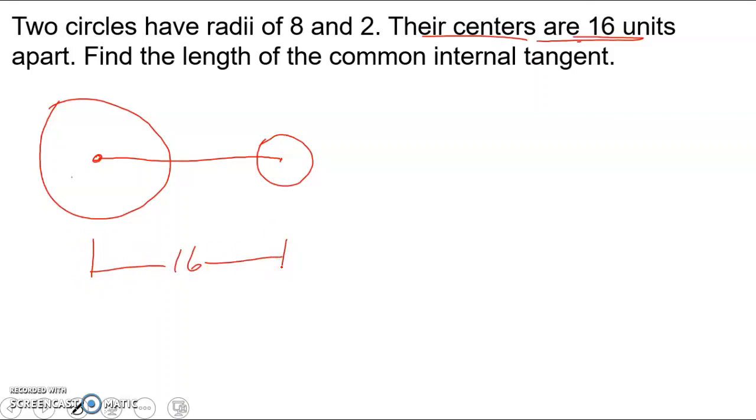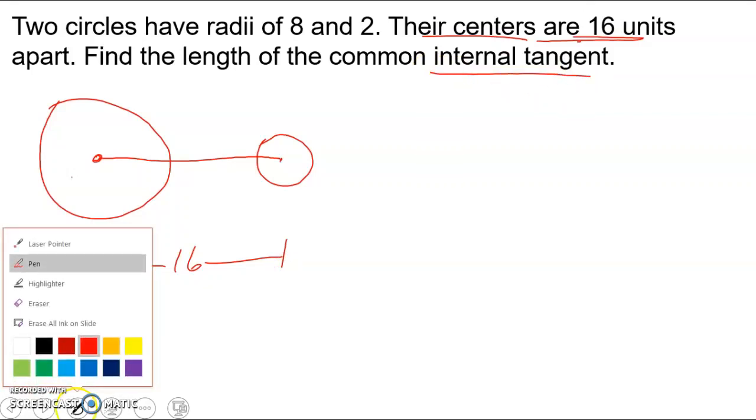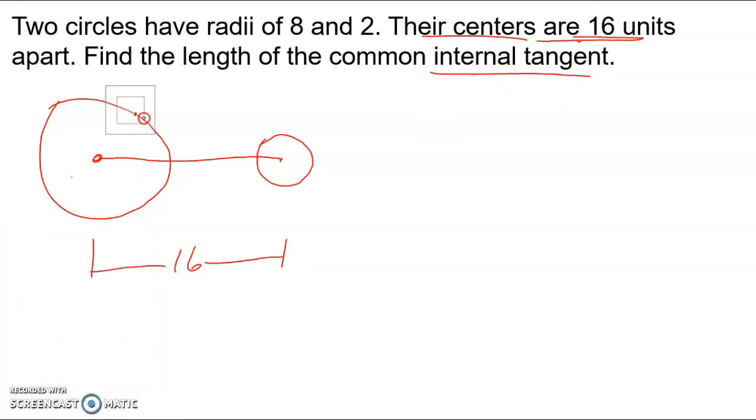And then we're looking for the internal tangent. The internal tangent, if we draw it from one side to the other, is going to cross that line that connects their centers. That's one of the properties. Again, an internal tangent has to cross this line that connects the centers of the circles. And then we can draw the radius. The radius of the big circle is 8, and the radius will be perpendicular to the tangent. And then we can draw the other radius here also. It's going to be 2.